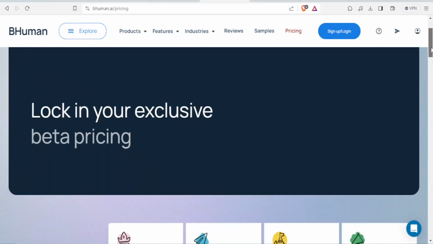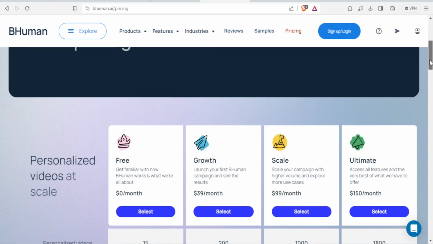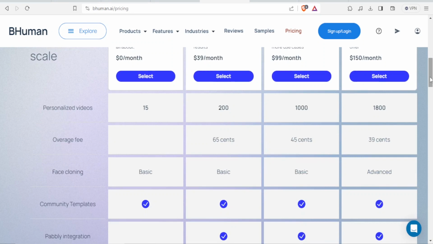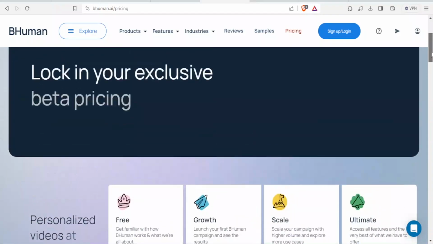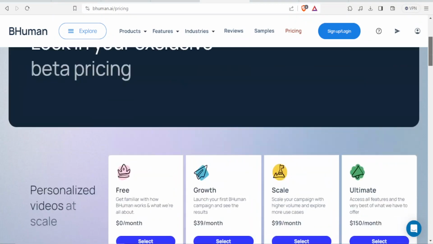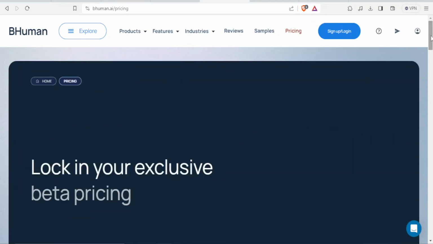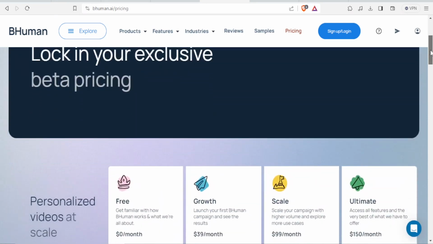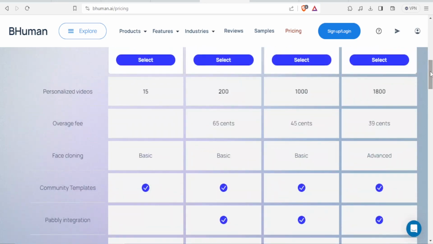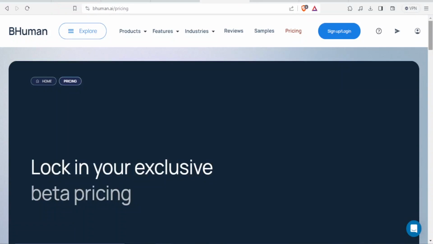For instance, if you want to send a video to 10 clients, one called John, the other one called Jane, the other called Tom, all you need to do with Be Human is to just record one video, just leaving the space for the name. And then once you put your video on Be Human, it will clone your voice, and then all those people will be addressed by their name, such that it will say something like, "Hi John, thank you for contacting us." And then when it's sending the same message to Mary, it will simply say, "Hi Mary, thank you for contacting us." And all this Be Human AI will do by cloning your voice.